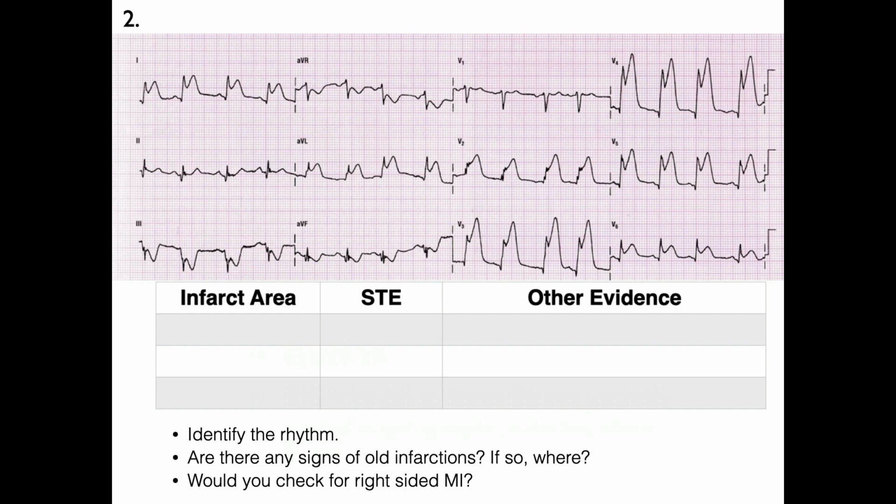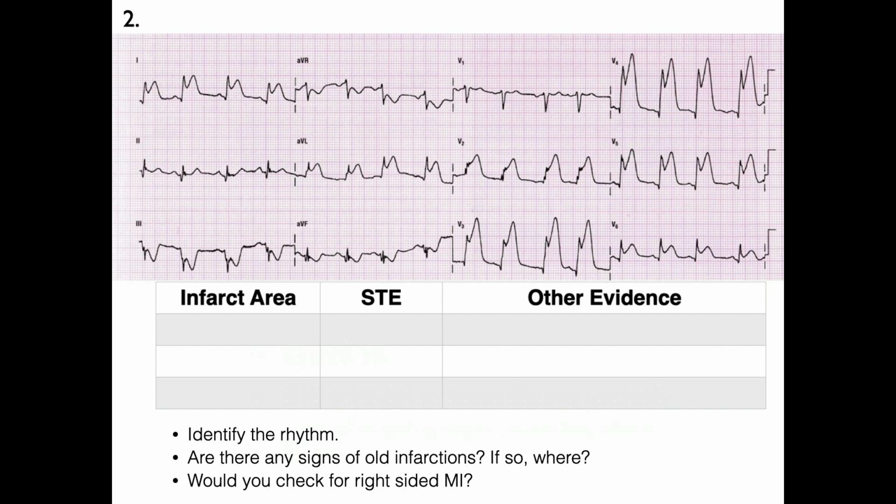When you start this homework, and there's 15 problems, the first thing I want you to go through is what I said. Go lead 1, lead 2, lead 3, AVL, AVF, V1 through V6, and just circle each lead, at least this is the way I do it, and write down a D if it's depression, and an E if it's elevation, or just leave it blank if there's nothing. So before, even on one like this, which clearly jumps off the page at you, be systematic at the beginning and look for depression and elevation.